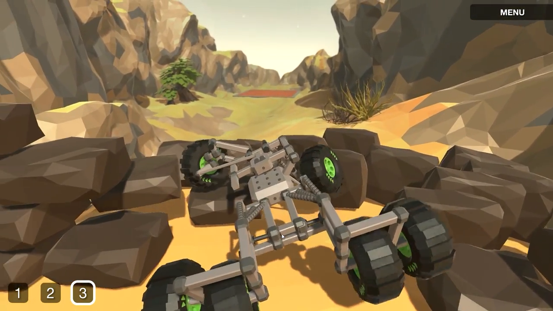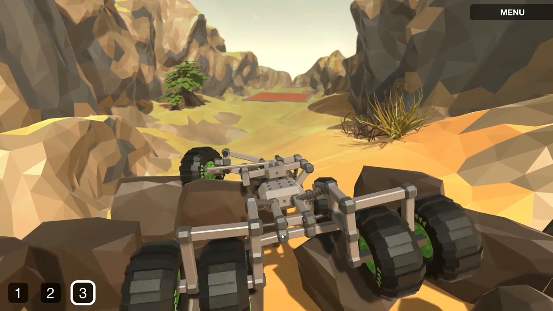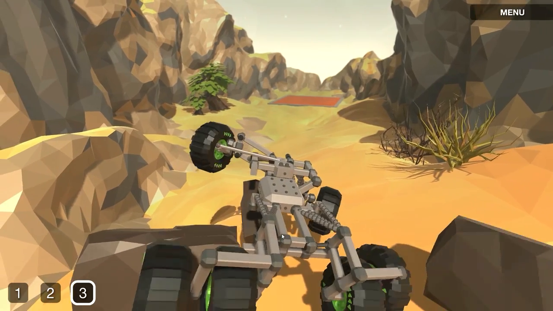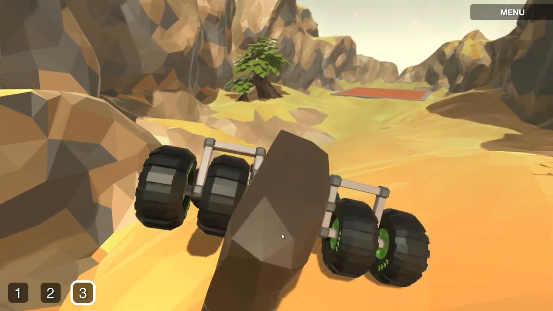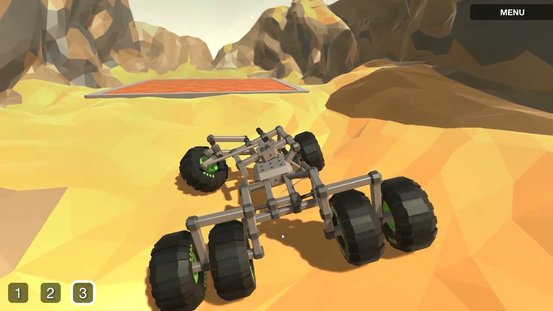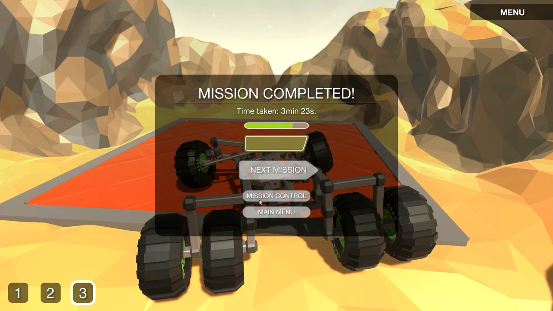Come on. Okay, perfect. Yes, we're gonna do it. Come on, buddy. Ugh, just give her. Just don't even care. Just don't flip over high center. Nope, it's fine. Yes. All right, our rover is half destroyed, but we have made it through the rock obstacle. Oh my goodness, that was the longest mission, I think.